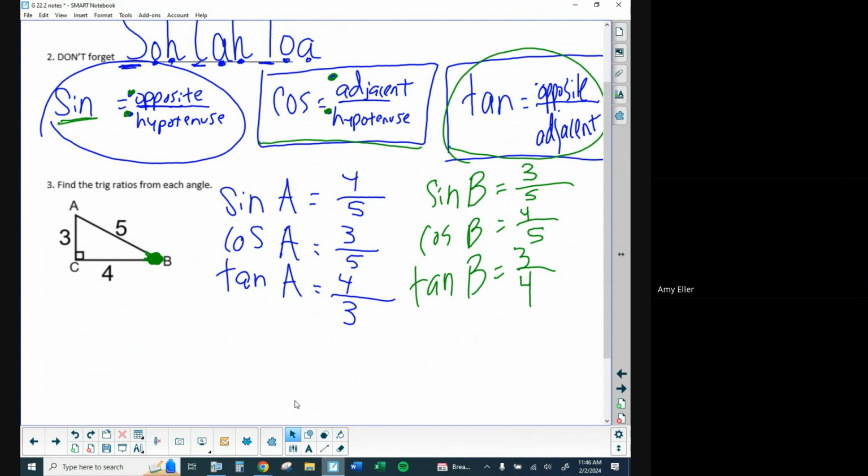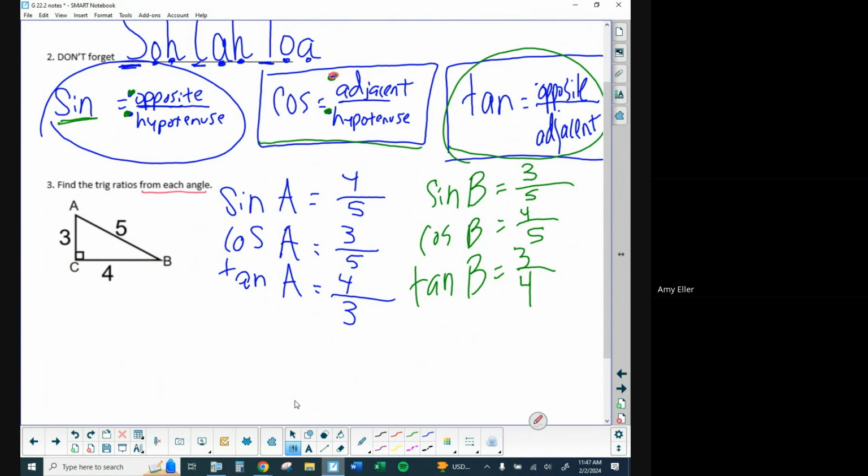Okay, don't flip the page yet. There's 2 things I want to discuss. Number 1, we never do the right angle. Here's why. Just watch up here, but I would not write this down. If I try to do cosine of angle C, cosine is adjacent over hypotenuse. Here's C. Do you notice there's 2 sides adjacent and neither is the hypotenuse? That's why we can't do it. We don't do any of the trig ratios from C. So when your directions say find the trig ratios from each angle, just know, don't do the right angle, do the other 2.